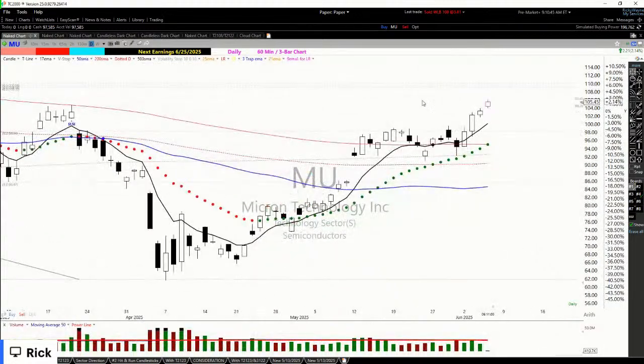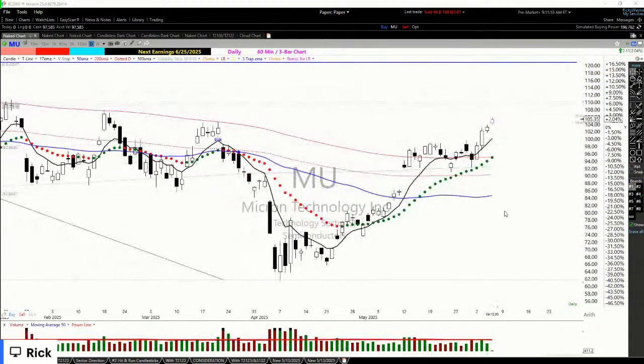I mean, if you look at MU, look at this. Let's do this. So when it rallied up here, did you miss it? No. Wait for the pullback. When it rallied up here, did you miss it? No. Wait for the pullback. There you go. Did you miss this chart? No. Wait for the pullback is what you're waiting on. Remember, look at your trend. Follow your trend. And the trend says, take a look at MU.